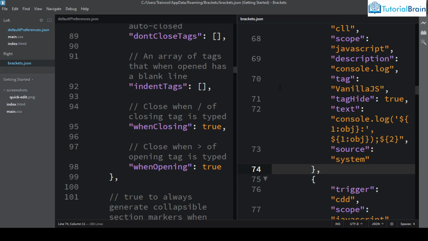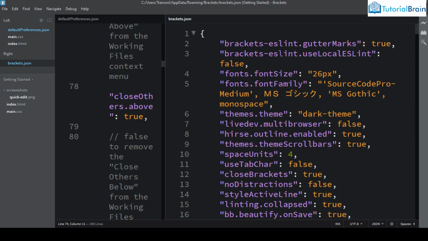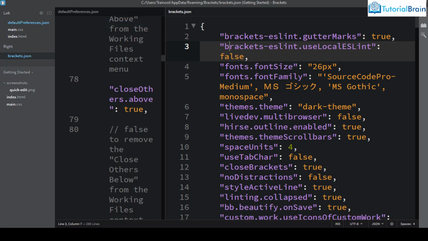Suppose I want to change the font size. First let me see where the font size is. Here you can see that this particular font size is 26 by default. If you want to change it, let me first go to debug and reload without extensions, just to show you properly.